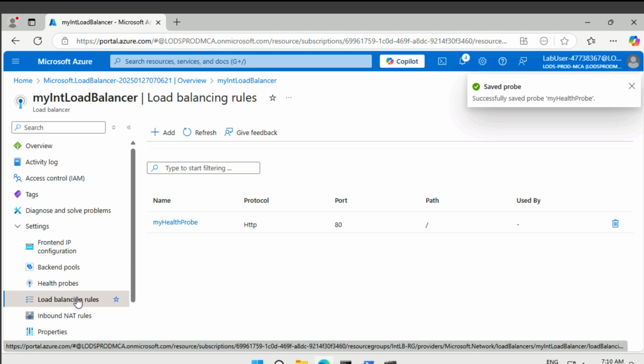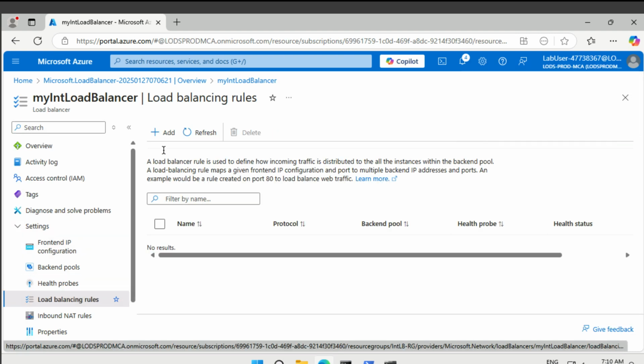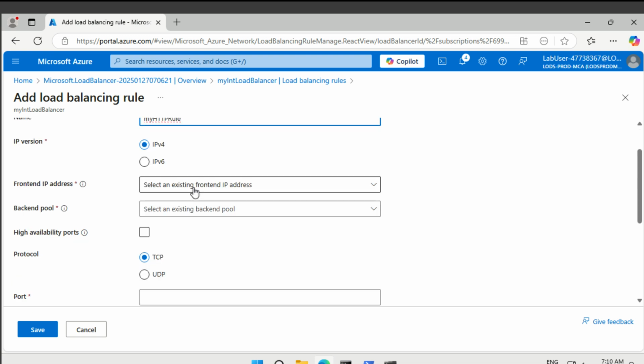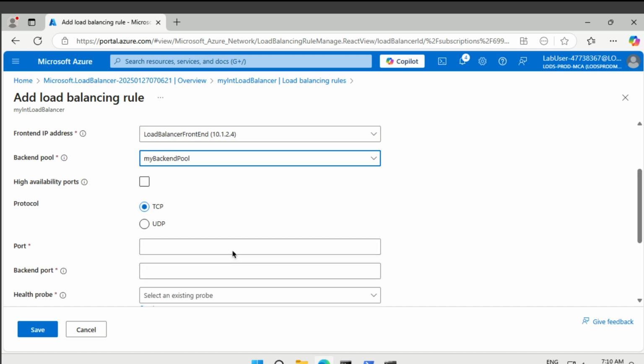And then load balancer rule. I'm going to call this my HTTP rule. Now the front end IP address should be the front end that we've defined earlier. The backend pool should be my backend pool, just defined. Protocol is going to be TCP on port 80.